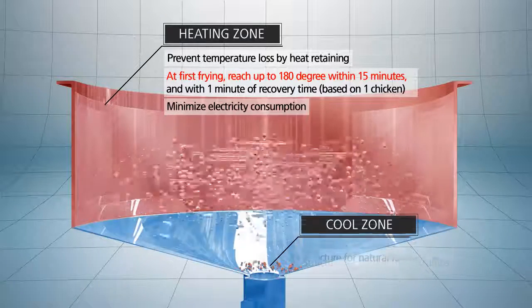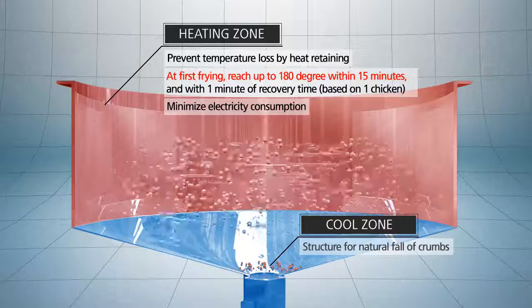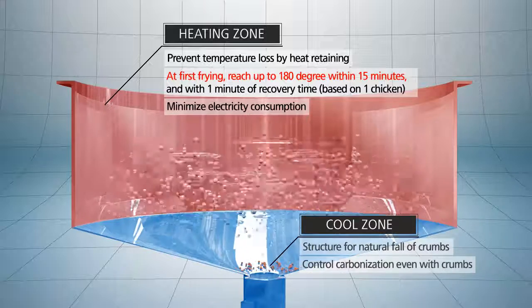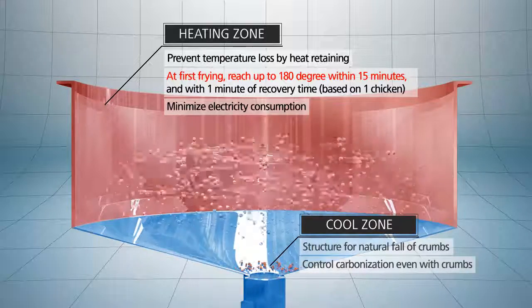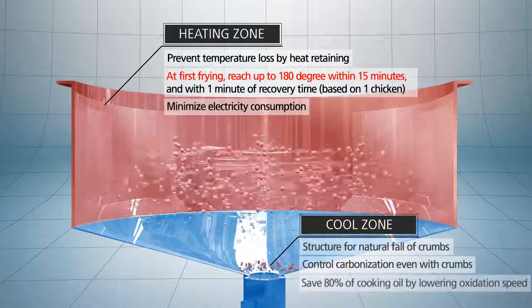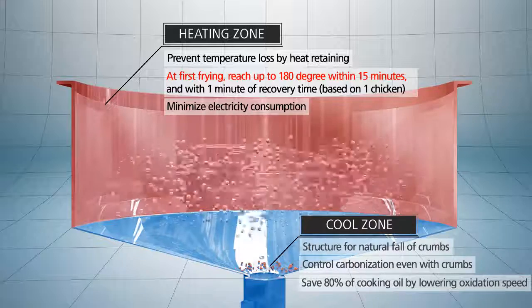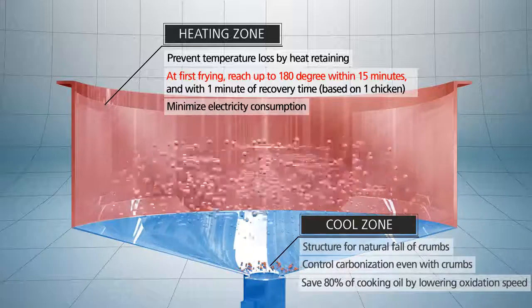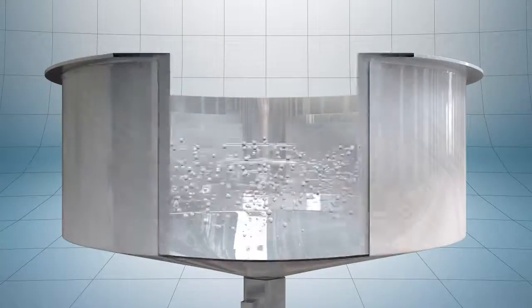The cool zone is designed so that floating material from frying can naturally fall inside. The low temperature of the cool zone suppresses the carbonization of frying debris, even when the debris is near the cool zone. And the cool zone lowers the carbonization speed of oil, preventing and delaying the rancidity and oxidization of the oil. This results in the saving of cooking oil by more than 80%.